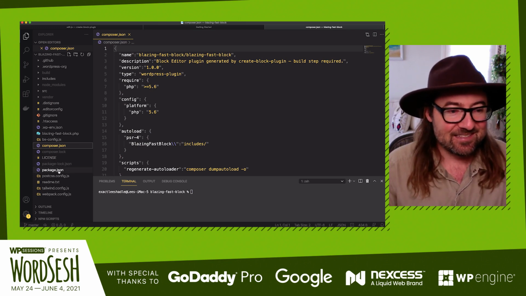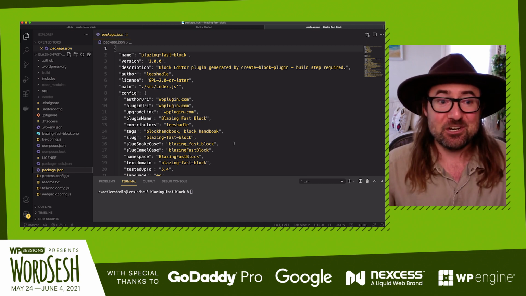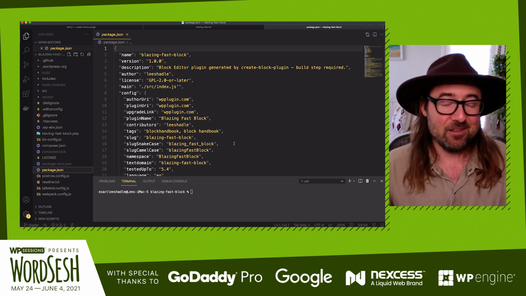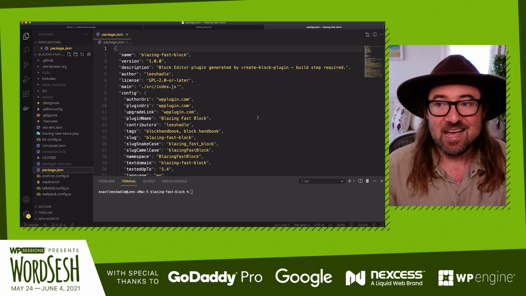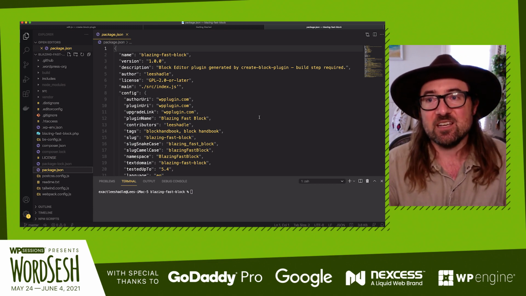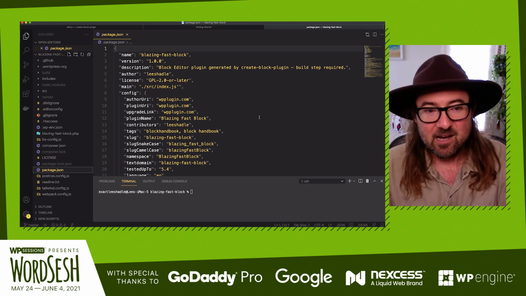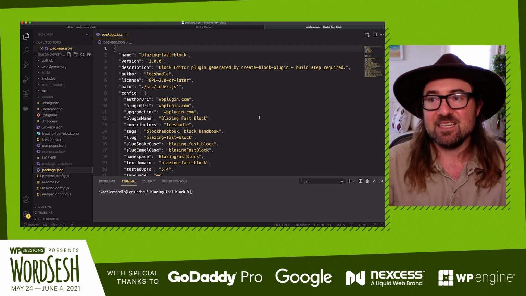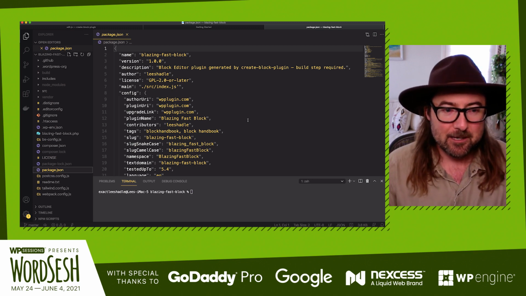We've got our license. Package.json is kind of like the brains of the operation, our command center. It's the place I think of where I go to first when I need to see how to do something. And all the documentation for this package.json, all the commands that you see in here, is on wpplugin.com. If something's missing, just hit me up and I'll add it, and I'd be happy to answer.